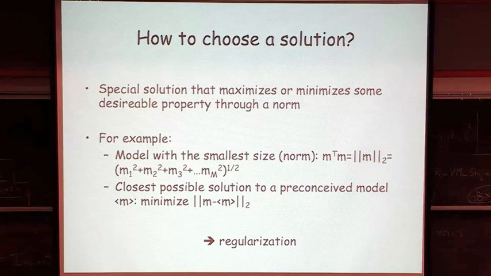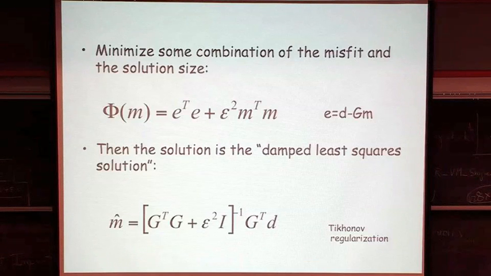Or you can choose the closest possible solution to a preconceived model. So you will want to minimize the norm of m minus this preconceived model. And this process is generally called regularization. Yes? Do you have to do regularization in a finite frequency model? Yes, also. I'll show you why.